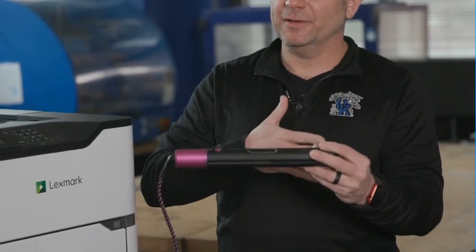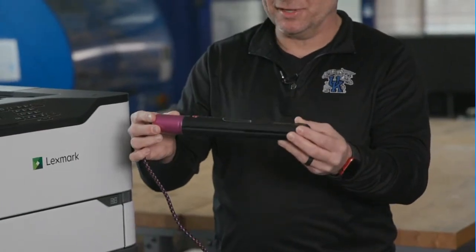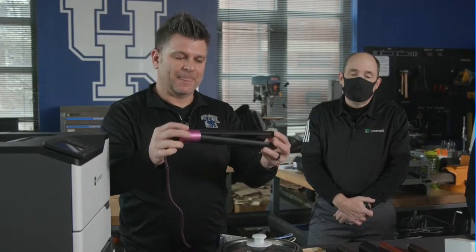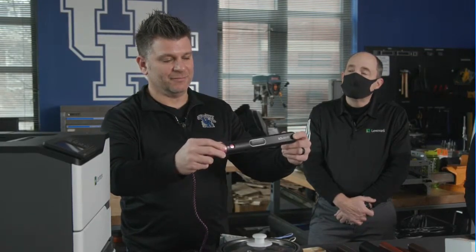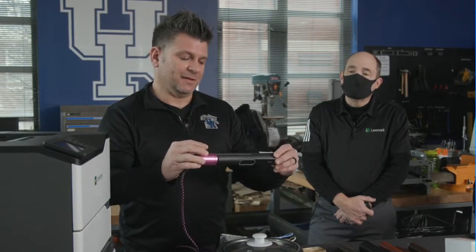We took it in the field. We've been testing it with salons, with people who are using it every day, giving us feedback. We iterate. We redesign it. We rebuild it. So I'll show you some of the advantages of this one. We wanted to make it very simple, even though it's an advanced machine.